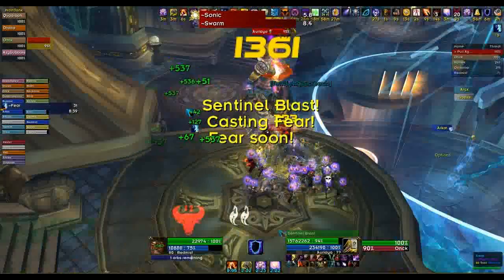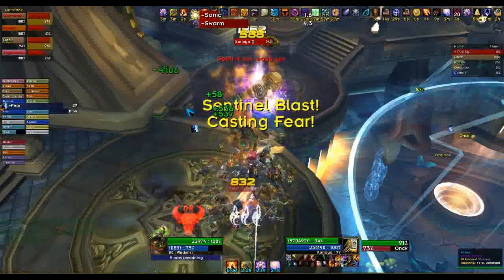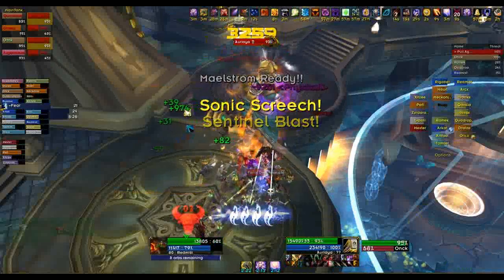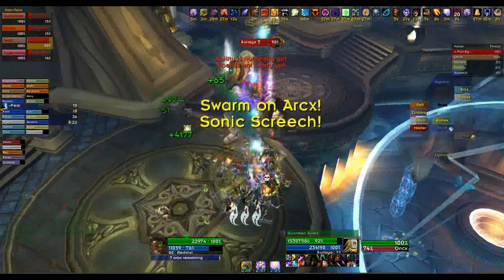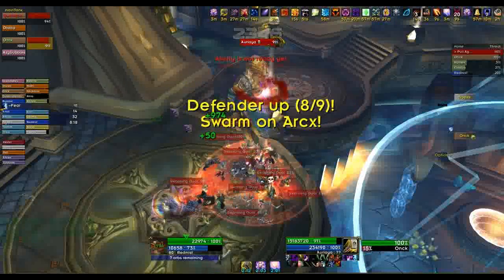So we've got a fear here coming again, and then the Tremor Totem ticked for the group that I was in because I put it down, and it's pretty good. The other thing I'm going to do during this fight is I've just put a raid symbol on myself after we've killed those adds, because it's much better to stack up with everybody on one target just behind the tank. The reason we do that is because of this Feral Defender.